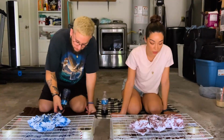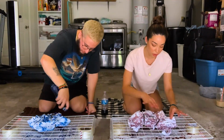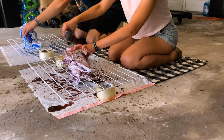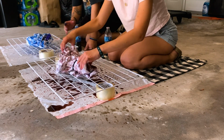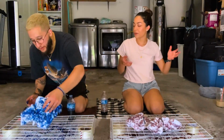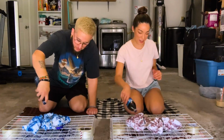I feel like it's gonna be very white still. You think so? Yeah. I'm gonna flip it over to the sides that I feel like are still too white. You never know how it's gonna turn out.